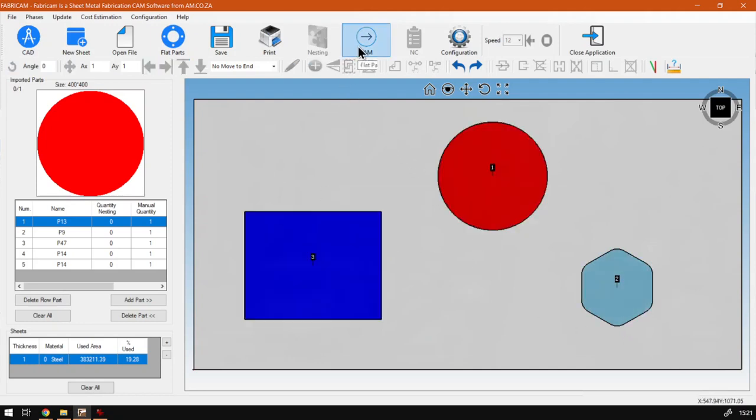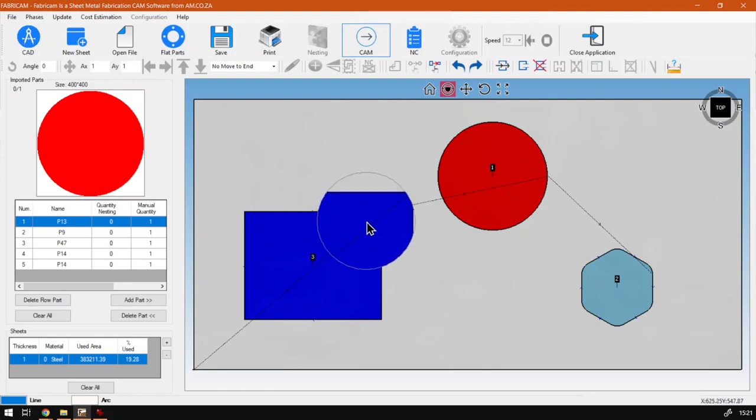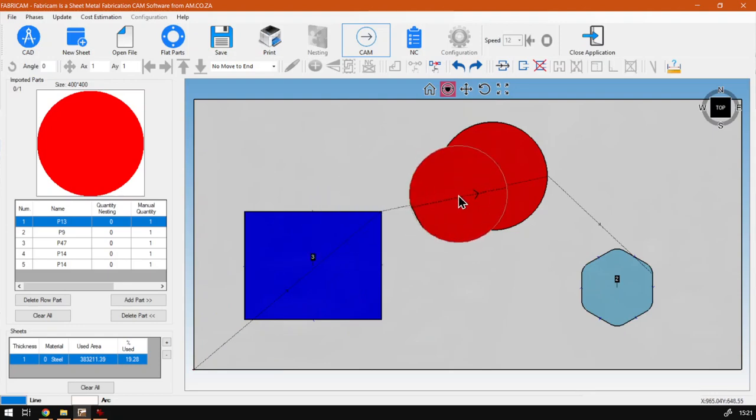Now I'm going to just select the cam feature here on the top primary toolbar and then look at what we have available. So I'm going to use this little magnifying glass. Then we can zoom in here and look at this line. That shape's a bit dark, so if we go to the red one, we can find these little arrows on them. These arrows will be indicating to you the direction of what the cutting process is going to be doing.